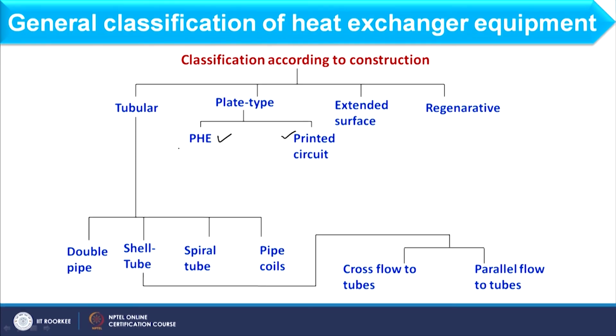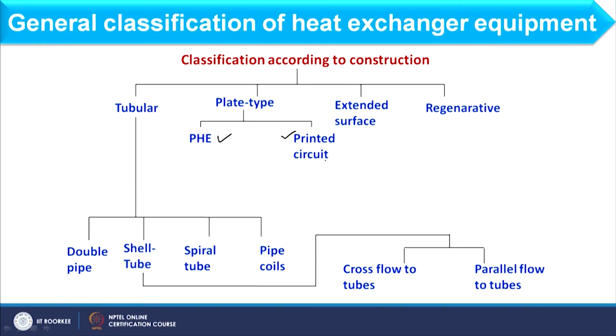In a plate heat exchanger, instead of tubes we are using plates. A plate is basically the separating wall between the two fluids. On one side of the plate one fluid is there, and on the other side another fluid is there. So that is plate heat exchanger. This we will also discuss in detail in subsequent slides.